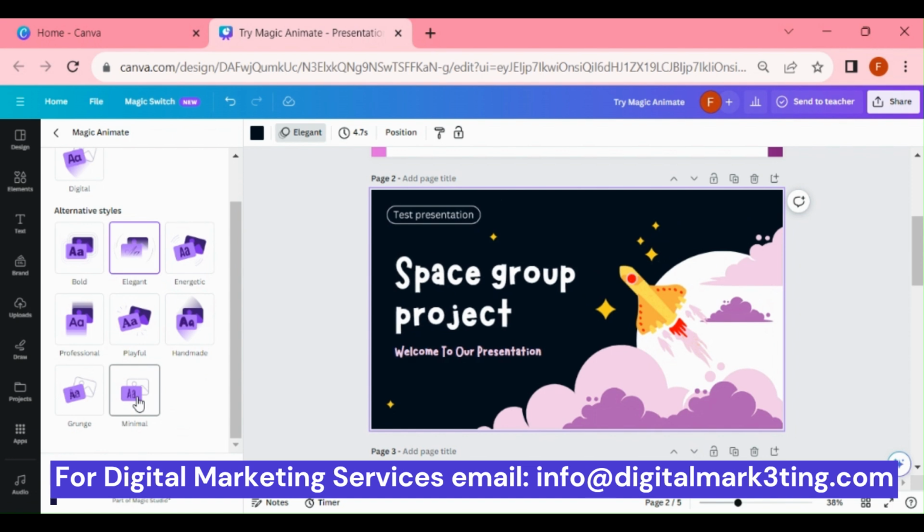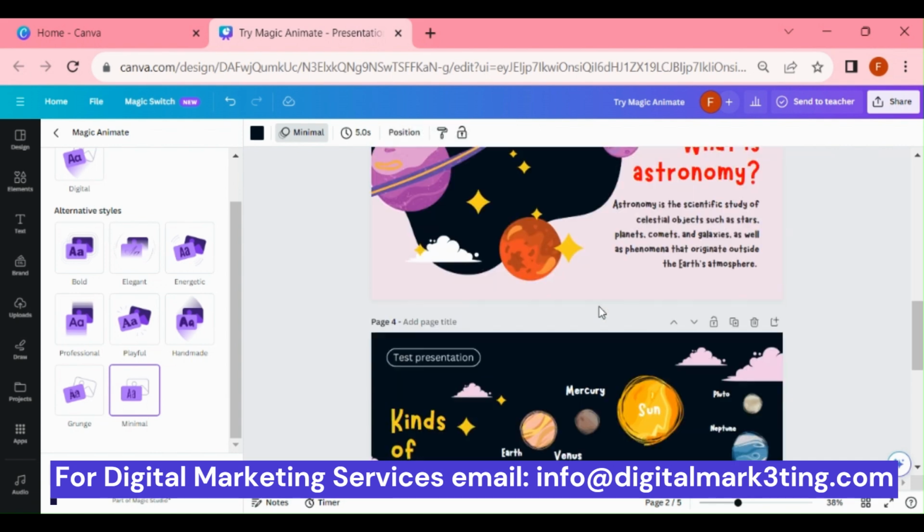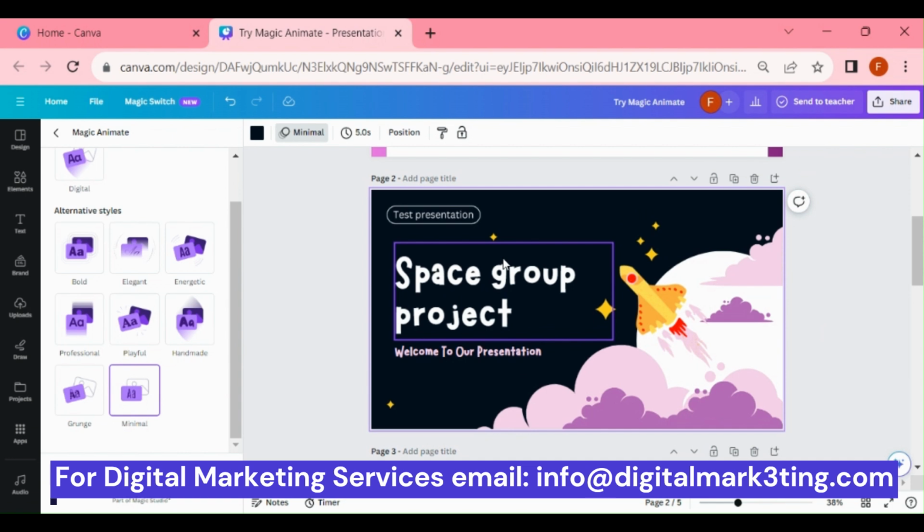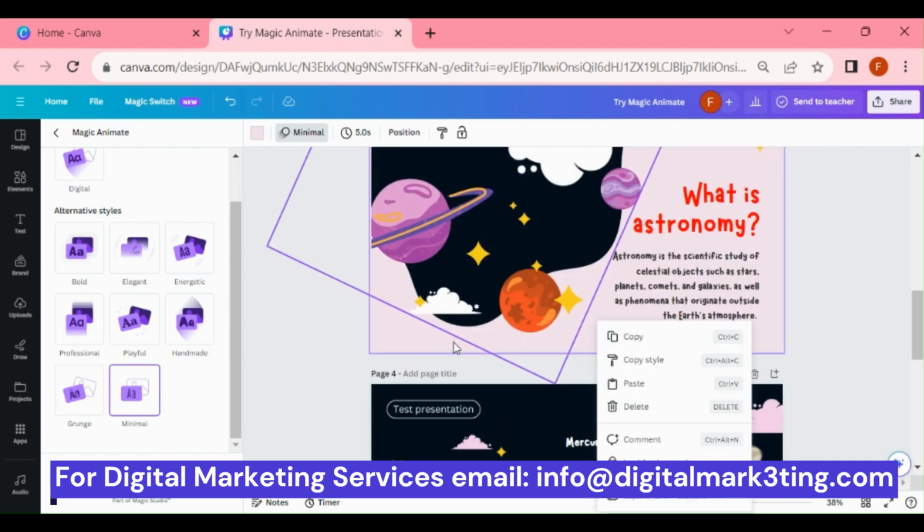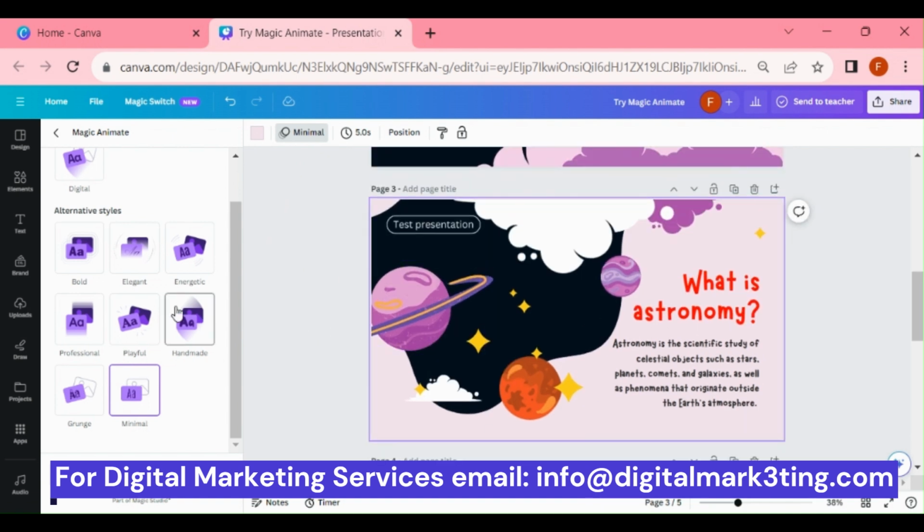There are so many options they have given you. Whatever you like, use that. For example, if I choose this one, minimal, and it is animated. Select this, and we may use this animation style, and you will be having this.